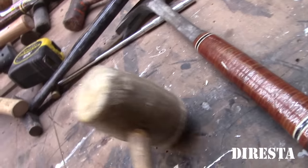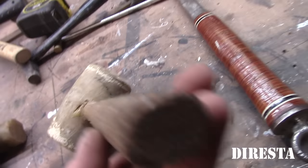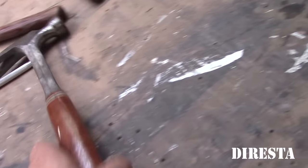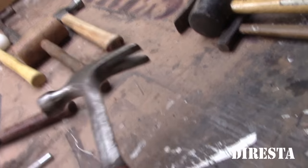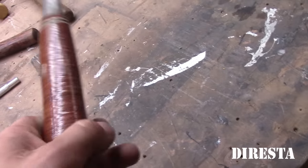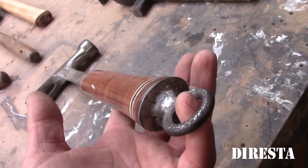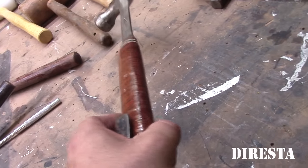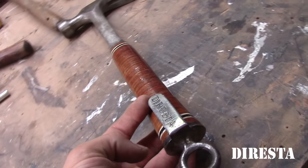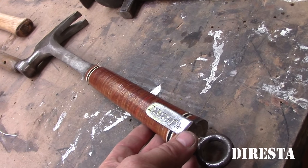Somebody left this here — I don't know who. It's a really old rubber mallet and it's breaking up, but I still use it from time to time. This is a 20-ounce S-wing that I put this clip on — my controversial rigging hammer. I tie a rope to it so if I'm on top of a ladder I don't drop it on anybody's head, and I can grab it right off my belt loop when I need it.